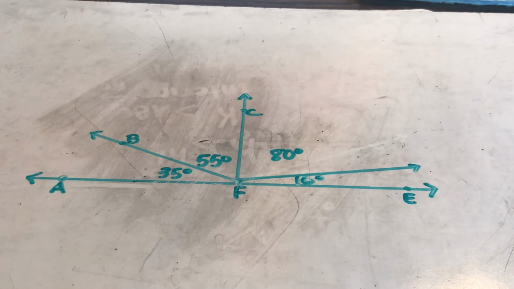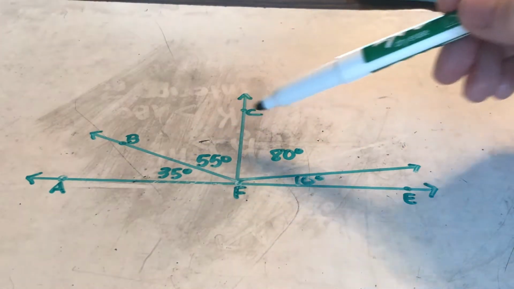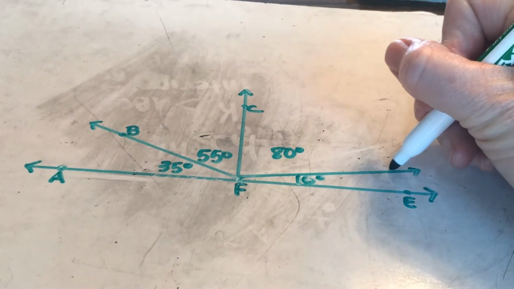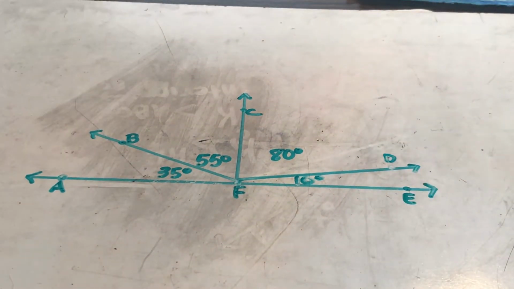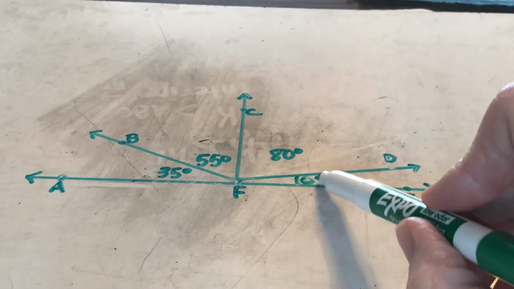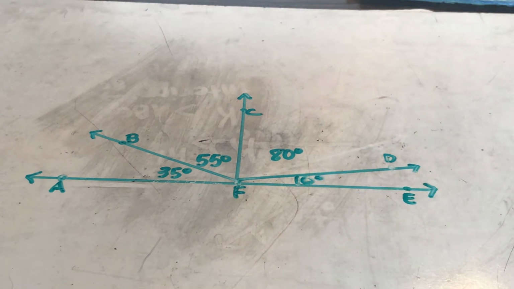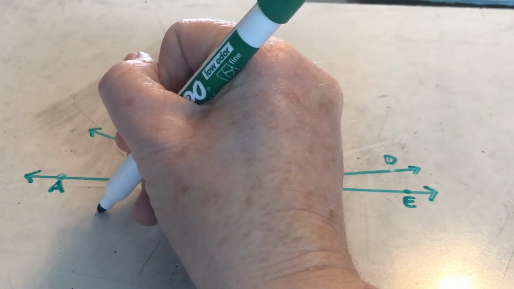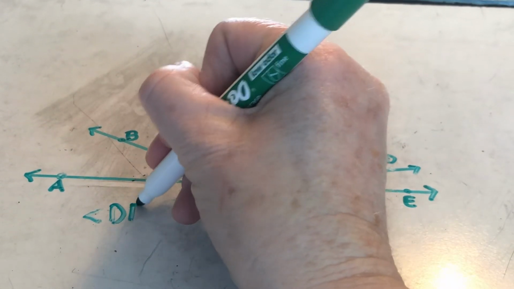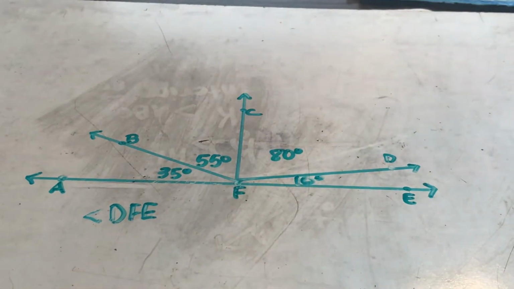Well, we know from what we just talked about, an acute angle is less than 90 degrees. So if I look at this, even though there are several angles in one, I need to find 4 of them that are acute. The first one that I see, I forgot to put my letter D, so I'll add that here. The first one that I see is DFE. It tells me right there that it's only 10 degrees, and I know that's an acute angle since it's less than 90 degrees. So the first one that I'm going to write down, and you write the angle sign, just like that, angle DFE. That would be one acute angle.